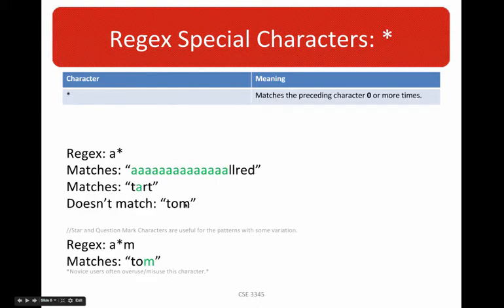However, we're going to come down to this last example, and it's going to be rather confusing to people because we have the word Tom here as our input. And as you can see, there are no A's. However, what I've told you here is it'll match the preceding character 0 or more times. So people are thinking, well, I know I don't see an A here, but we're being told that it should match because we found A 0 or more times. So let's see what that means.